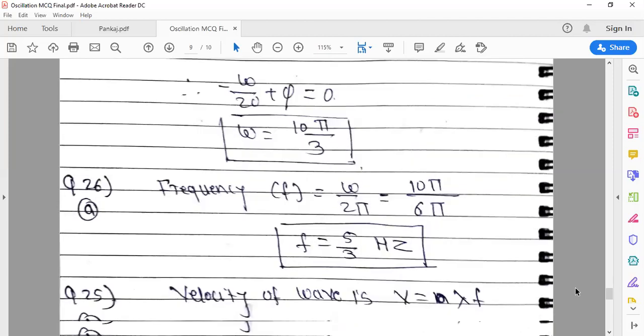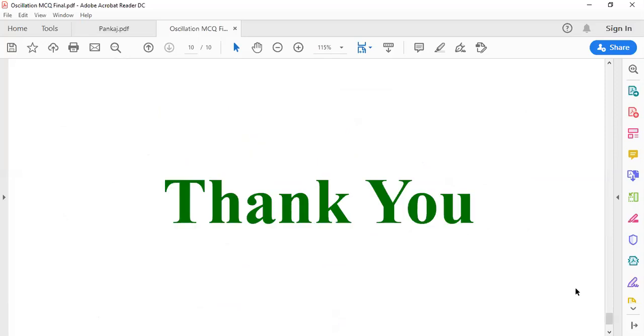So in this way, you can solve the different questions on the oscillation as well as waves. In the oscillation, the main concept is the linear simple harmonic motion, and in the waves, that is the equation of simple harmonic progressive waves. Progressive wave means there is a transmission of energy from one place to another place. So there is a concept of kx. So similarly, you can solve a number of questions on oscillation and waves.